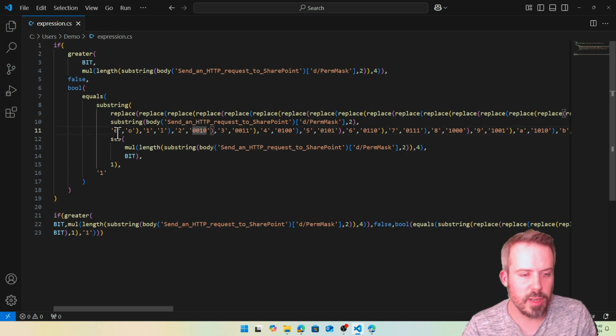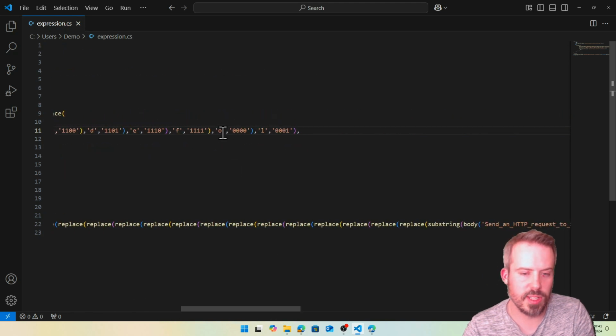So what you could do is replace the zeros first with 4 zeros, and then replace all the ones with 0, 0, 0, 1, and then you'll have no more hexadecimal zeros and ones in there. But just to be doubly sure, and to kind of emphasize the point here, I've just got rid of the zeros and ones straight away and replaced them with another character, so a little o and a little l, because they look like zeros and ones, which I've then replaced with their binary equivalents later on.